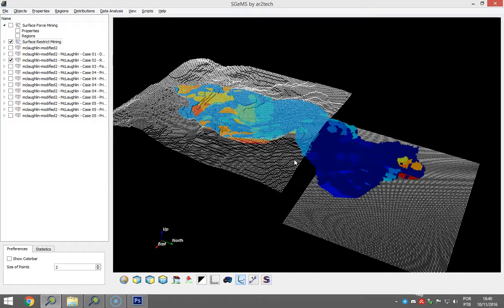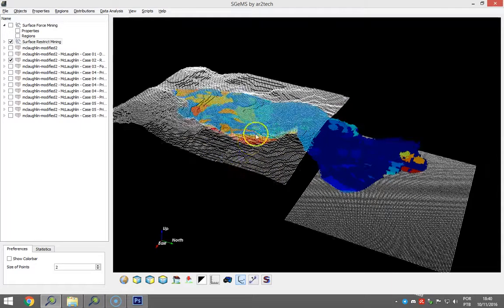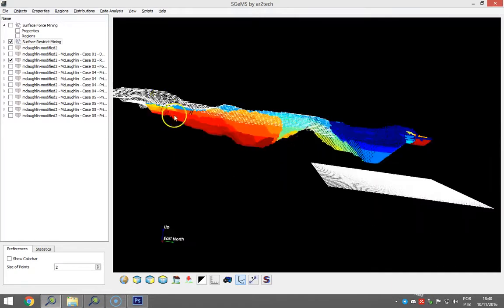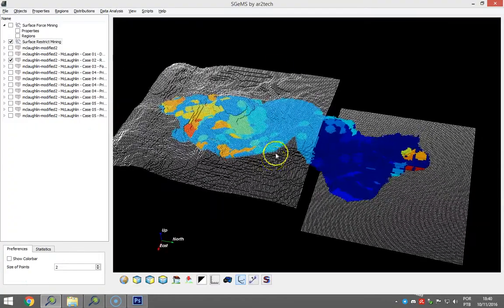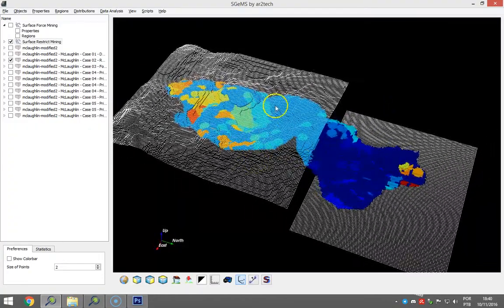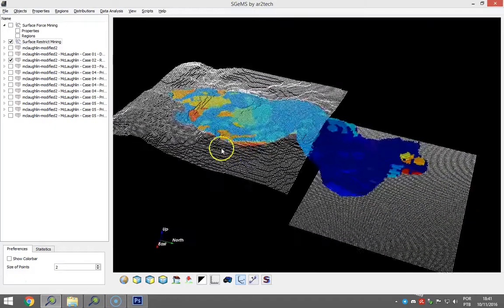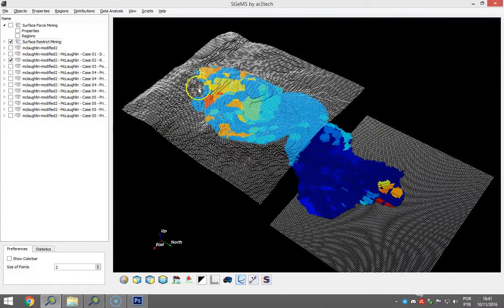Basically, the general idea, of course, has some variations according to the usage, but in general, every time we have a surface situated above a certain region of our deposit, such as this left side here, it is supposed that this region will be restricted. Okay, so it won't be mined. Sometimes it's guaranteed that it won't be mined, and sometimes it will be a less preferred area to be mined.